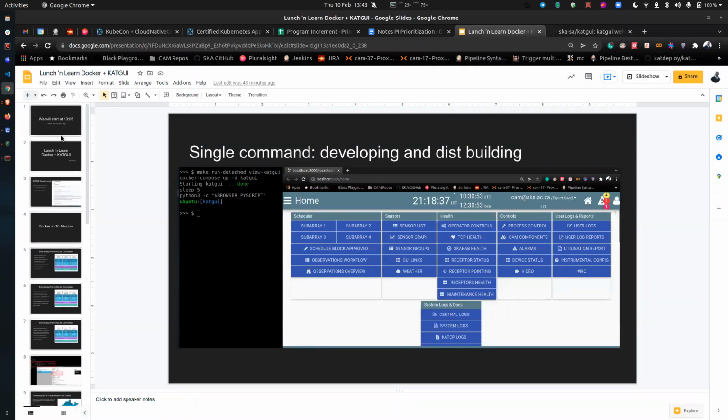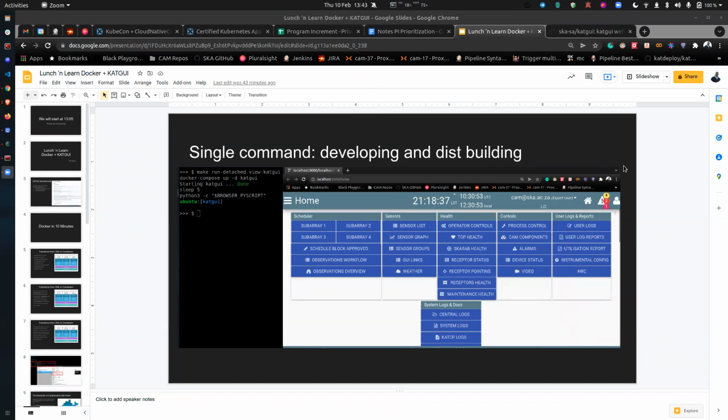This is actually powerful. Thanks very much for this. When I get a moment, I will test it and see if I can use Docker for developing KATGUI. I'm one of the people who used to do KATGUI, but mainly on my laptop.